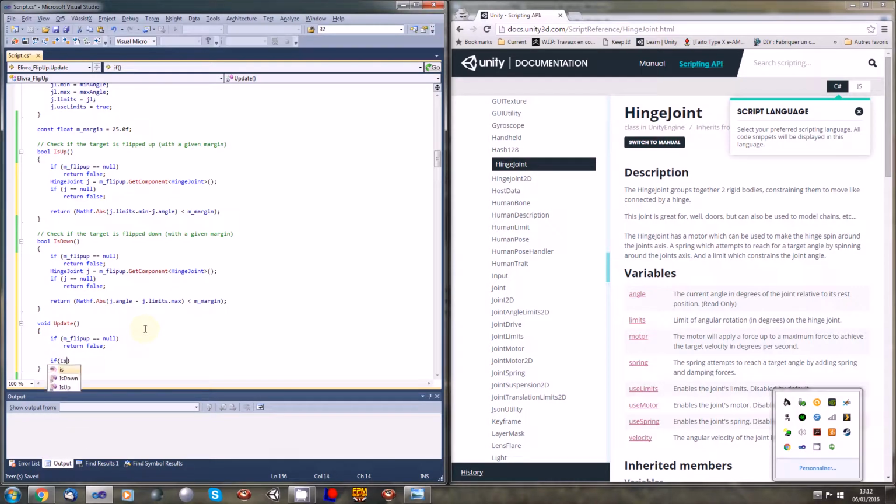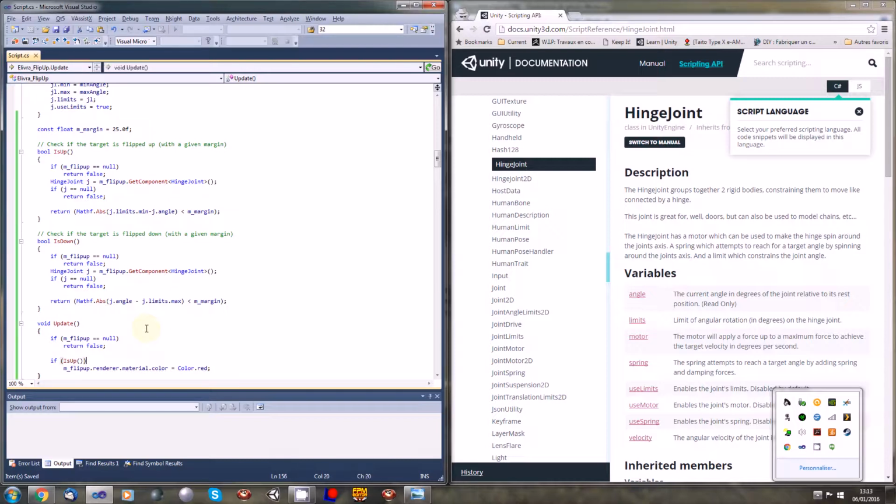So if it's up, then let's take flip up, so the object, then take the renderer of the object, then the material of the renderer, and then set the color to red.